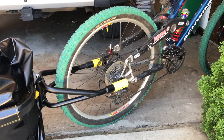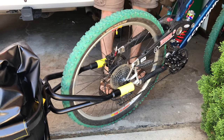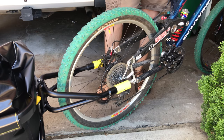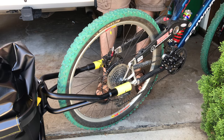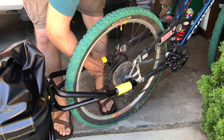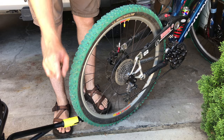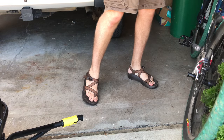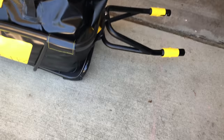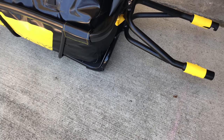The trailer is now fully attached to the bike and isn't going anywhere. To remove, just go the opposite direction. You can actually do this one-handed: twist, lift, and set down. One nice feature of the Topeak trailer is the rubber feet on the bottom — when you set it down, it sits level and stable on the ground.